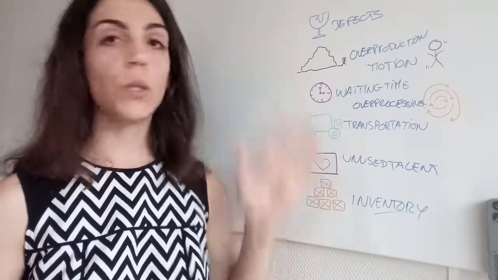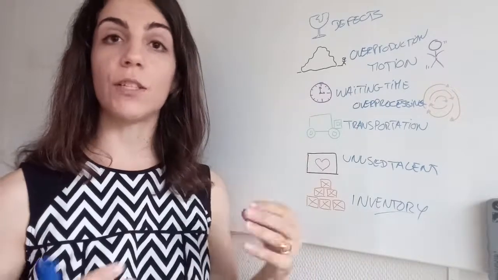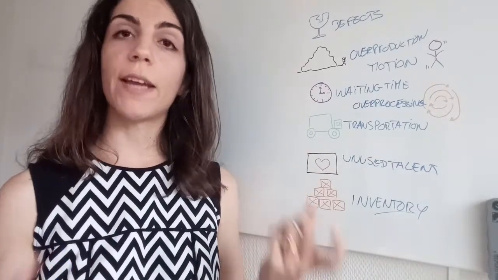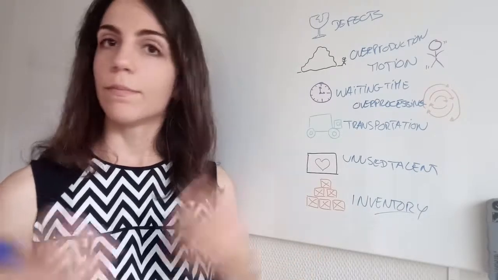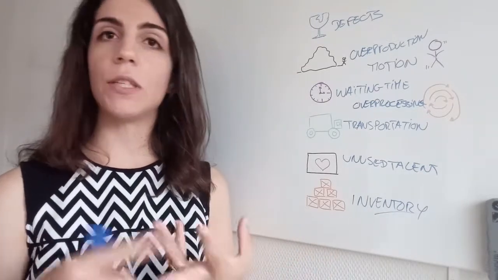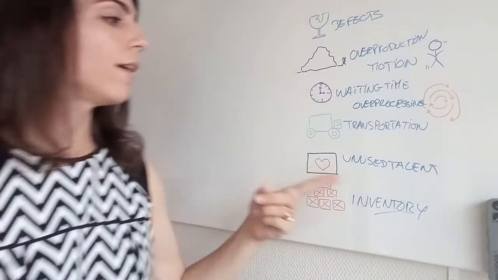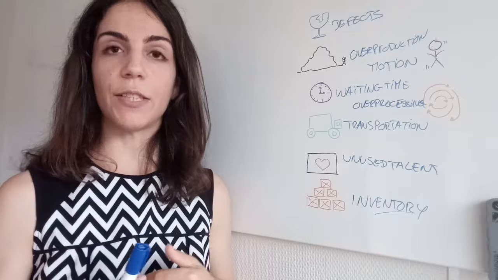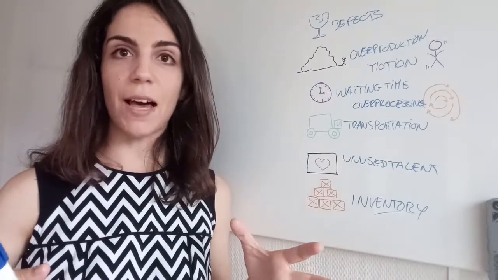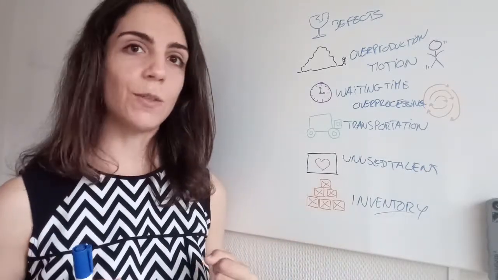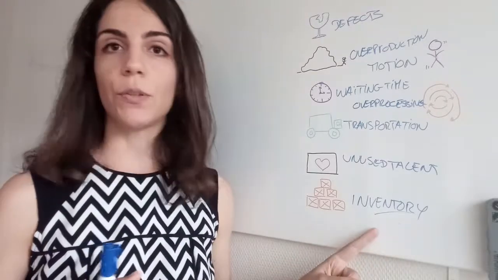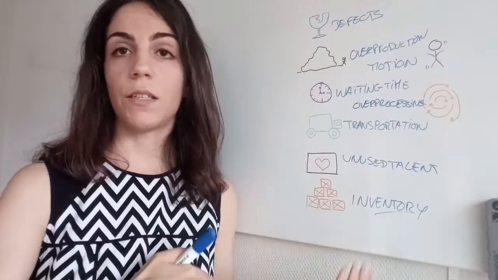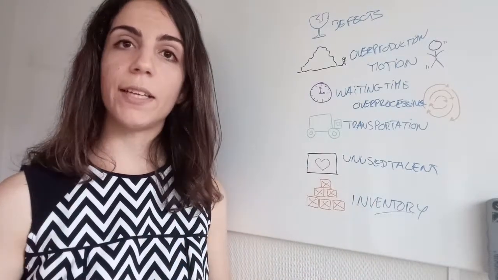And I would recommend that you look at your team, look at each of the things that you are producing, and try to identify where are some areas where we are actually wasting some kind of resource, time, material, talent, etc. So for example, here in talent, what are some personal characteristics that people in my team have that I'm not using, and how can I use them? Here in inventory, what are some things that we have that we're not using? And maybe we can either get rid of them or find a way to use them.